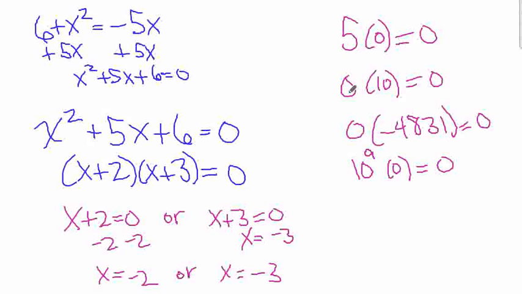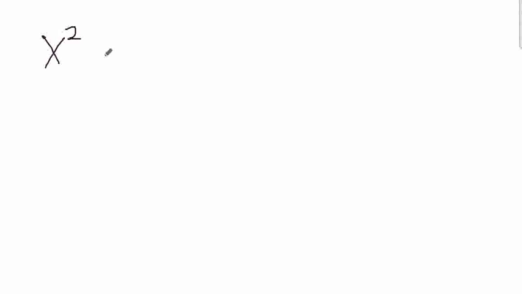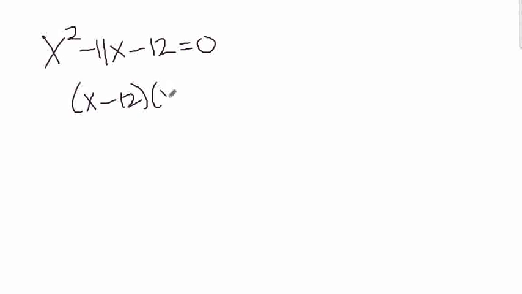All right? Let's do one more example of factoring. So maybe one with a negative this time. So what if we had, let's say, all right, and so factoring this gives x minus 12 multiplied by x plus 1. So x is equal to 12 or minus 1. Those are the two solutions. Okay? And you'll do more of those. You'll get practice with those on the homework.